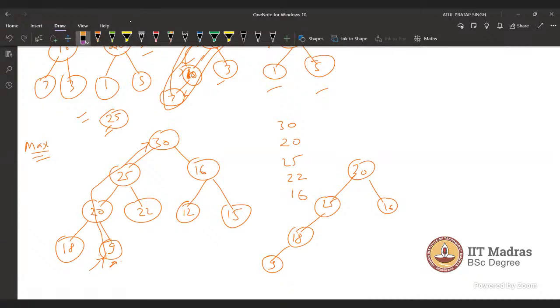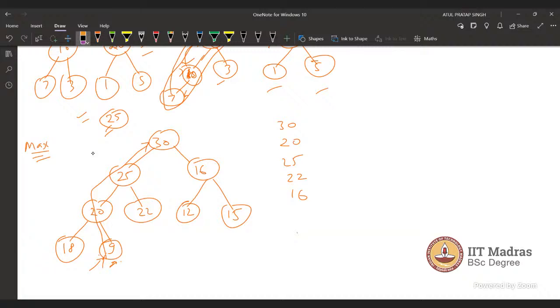One second, sir, let me reiterate the question. We were provided a max heap, and we have to insert each element given in the options and cross-check which element can't be inserted at the end. We have ended at the 9th node in the max heap. So if we insert 30, we will insert it at 22; 30 will be the leaf of 22, and then we will check one by one.